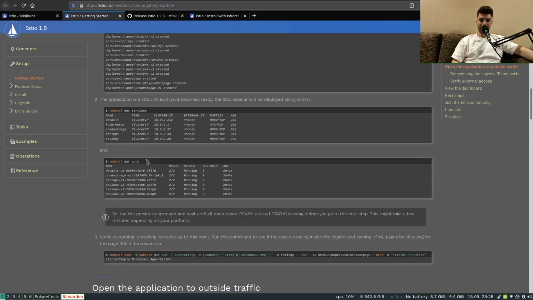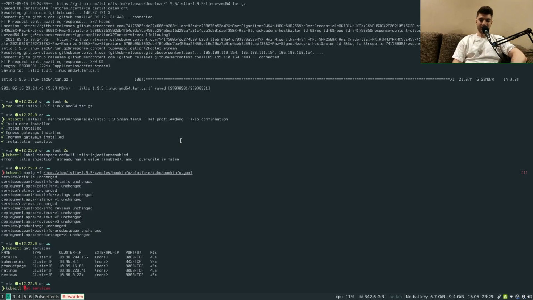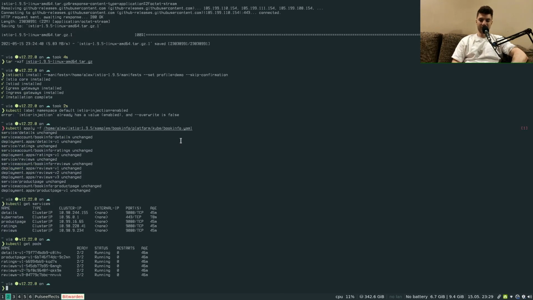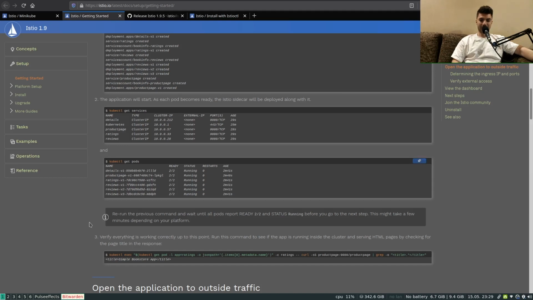Let's make sure that we have everything started properly. Let's run kubectl get pods to make sure that the pods are up and running. In your case, it might take a few minutes for the pods to get started. It'll spend quite a while in the pod initializing stage, but don't worry, just give it a little bit of time. As it says in here, rerun the previous command until you see that pods have status ready.